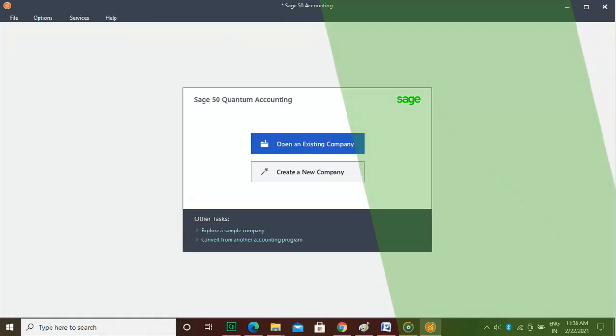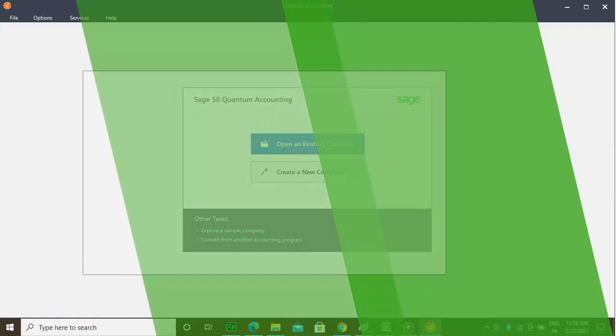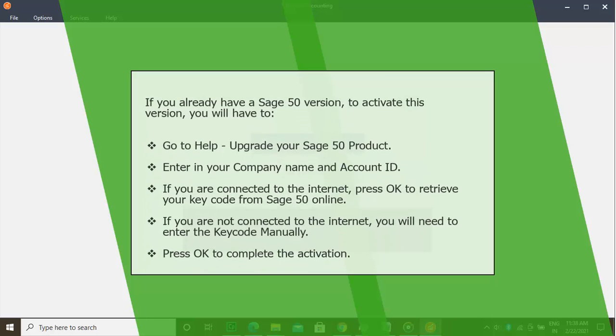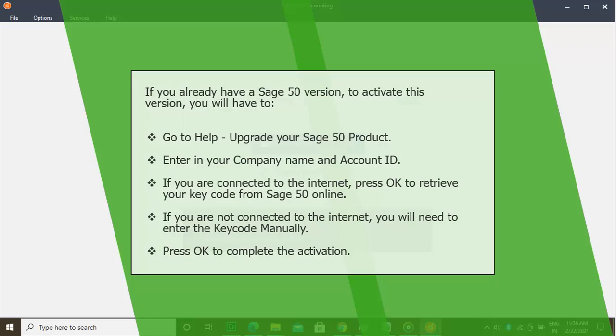Step 1. After the installer has been re-registered, try to reinstall Sage 50. Type in CMD to open a command prompt. Type the following commands. MSIEXEC. Take a backup. Windows start, then type regedit in the open box, then select OK.